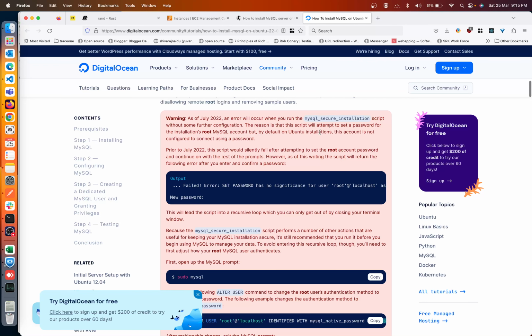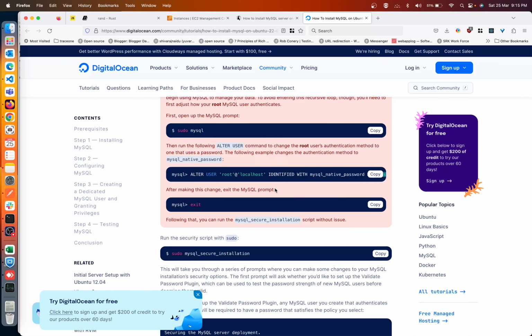It will keep showing the same error if you are doing this on Ubuntu 22.04. So let's set up the password first and then move on to the further steps. This is the command to set up the password. We are setting up the password for the root user.